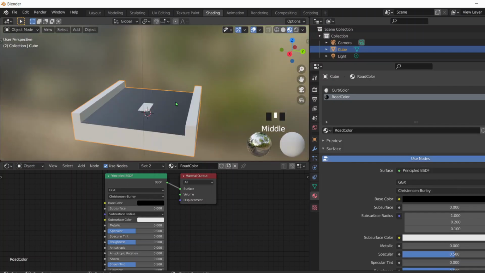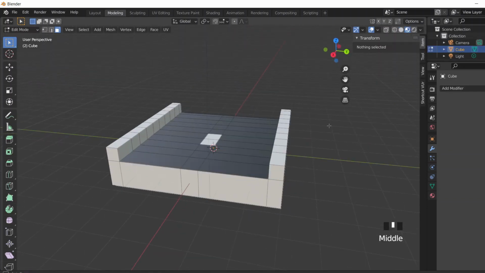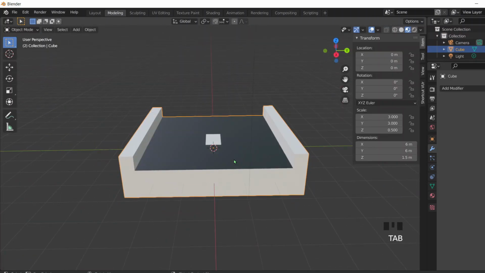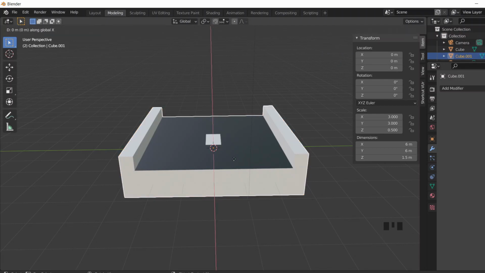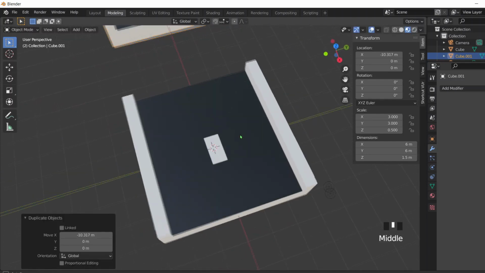What we can do from here is go back to the modeling tab. Circle shows the model. This third panel will show the shading of our model. So we have our shading. What we can do is hit Shift D to duplicate, and then constrain the movement to be the x-axis. So we have our new material.